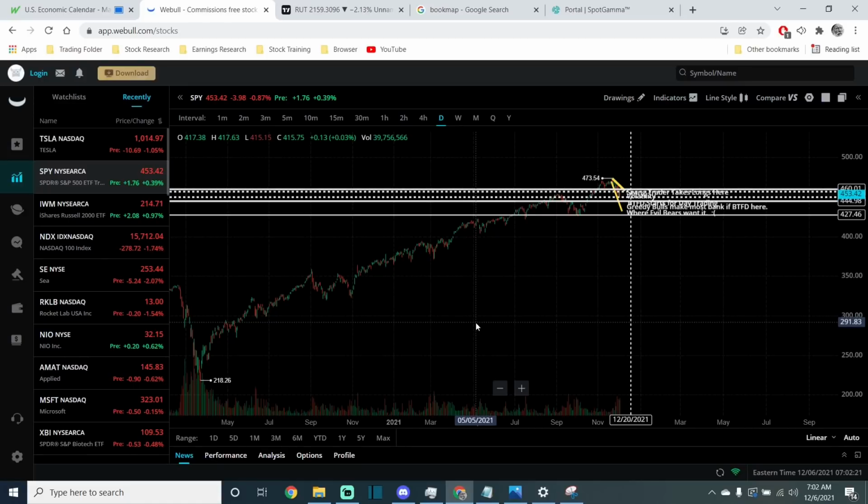Now, some people out there are going to say, you're just telling me this so that I'm not a bear. And that's just not the case, because I take shorts all the time. I buy puts all the time. I buy calls. I play both sides in this market. I'm a bull because 90% of the time we're going up. It's the only way that you can survive, for me, at least in this market. I guess if you're a bear, if you're only making trades at critical times, or playing small moments in the market, yeah, you can get by as a bear. But for me, I've got people in my life I got to take care of. I got 2 dogs, I got houses, all that.